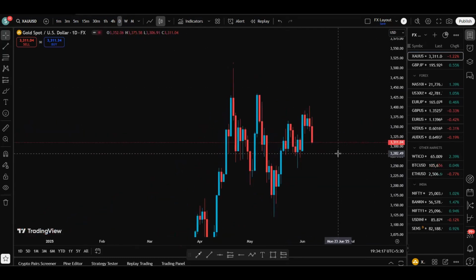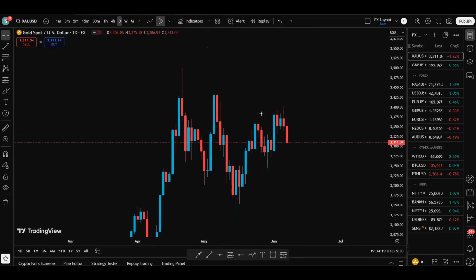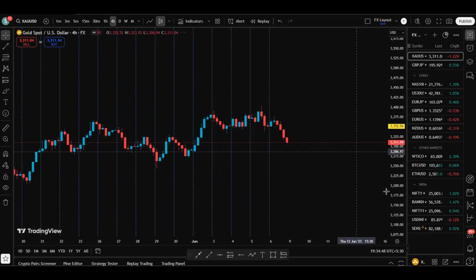On the daily time frame, we have this resistance, and we have this support. Then we have another support right here. Also, we can see that the last daily candle closed bearish below this support. Also, we can see that this candle closed right in the middle of the zone. We have a support right here, we have a resistance right here, and this candle closed right in the middle. So, anyways, let's go to a 4 hour time frame.